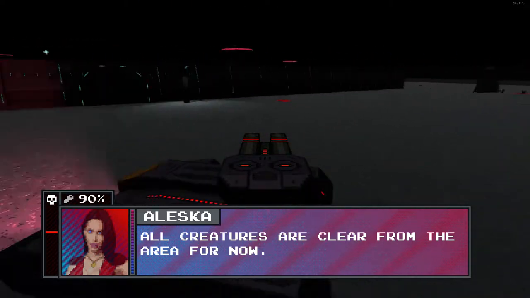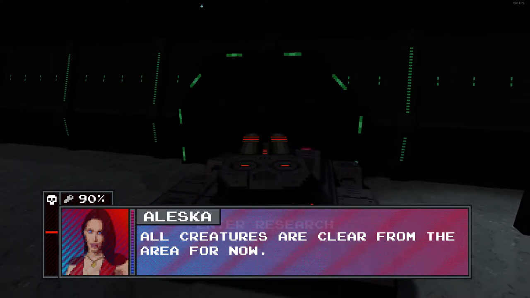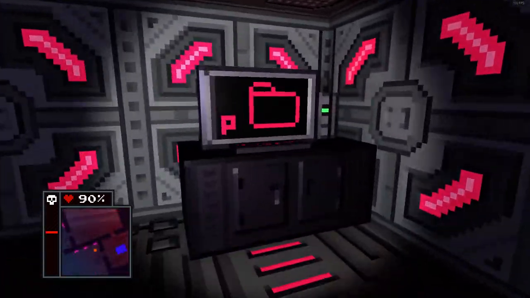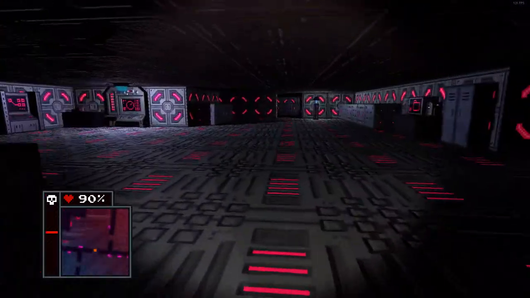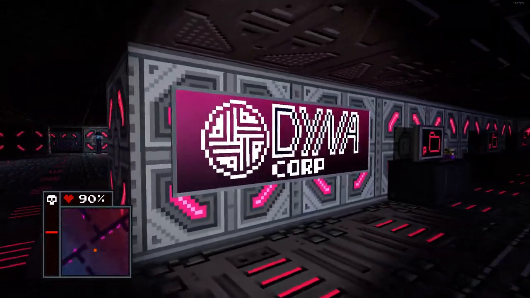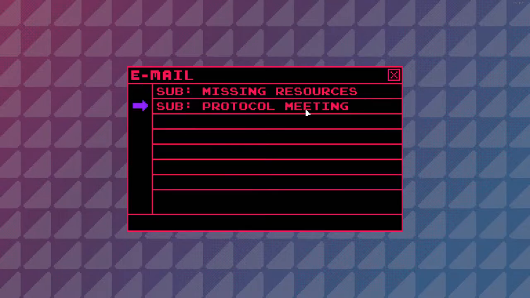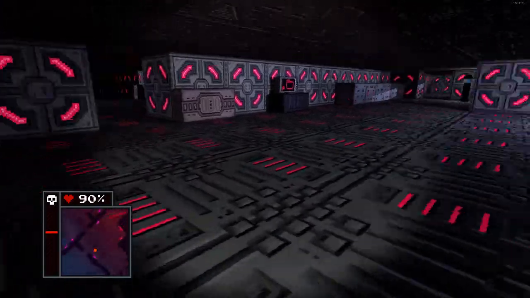Creatures are clear from the area for now. I don't know where I'm at. I don't even know where I just went. That place with all the files, apparently. 8 million files. Okay. You can change the signs. Why are there so many files to read? Ugh, I don't even want to deal with it.